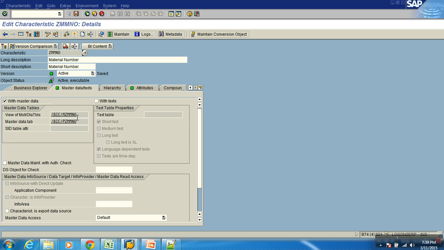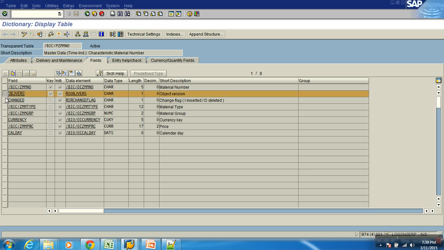But there will be 2 more fields extra. We'll discuss that later. Don't worry now. Don't worry about these 2 columns. So now what is the key? You look at the key checkbox, which indicates it's a primary key. What is the primary key here? Metal number, and all the non-key columns: metal type, group, currency, price, and cal day. And how are these columns being defined here with the help of what? Data elements. Every info object will have a data element. The data element of that object is used here in formulating the table for us. This is the concept.